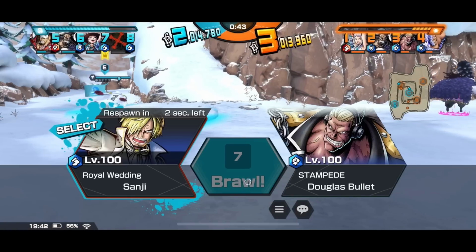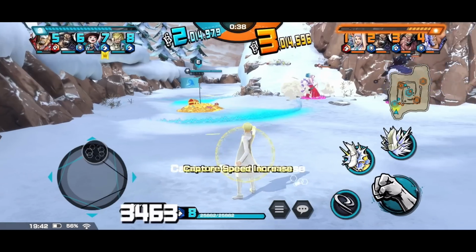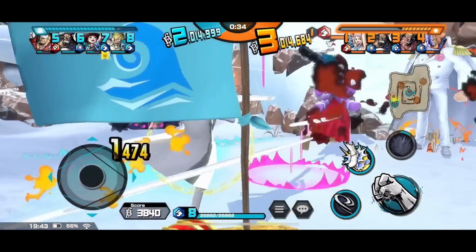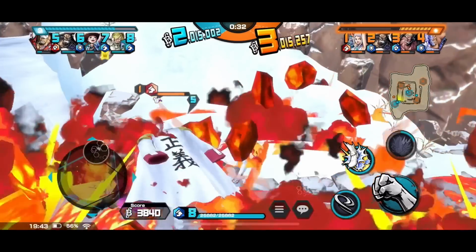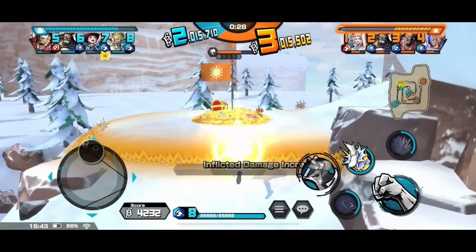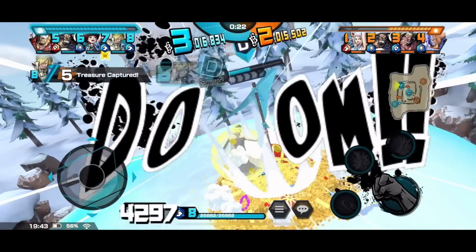Well, let's just continue with Sanji. We've got at least about 40 seconds. Just need one more treasure, guys. Oh, what? Oh, no. Get off. Now, get out of the way, man. All right, guys, hold the treasure. I'll just go and do some capping. Let me just grab this treasure quickly. Come on. Alright, nearly there. Yes, okay.